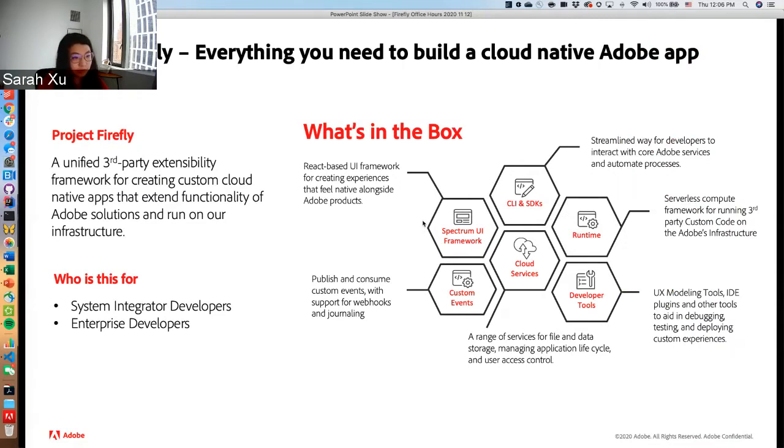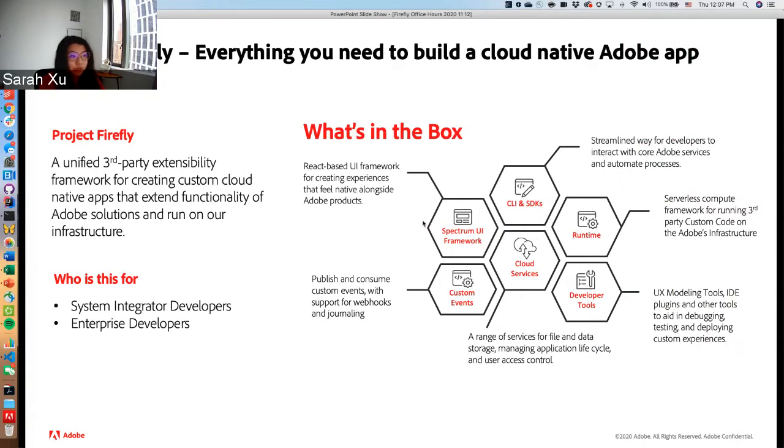Any developer will be able to easily initialize the application, deploy, build, and test, all using the CLI. And to go with it, we have these templates that are pre-built with SDKs that are used to connect to Adobe Solution APIs.